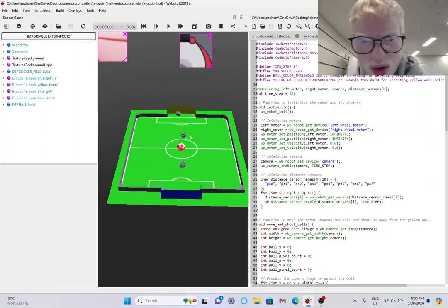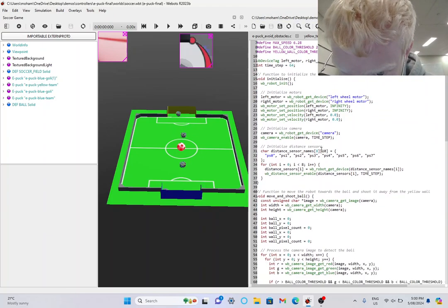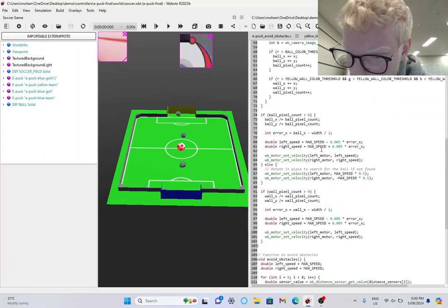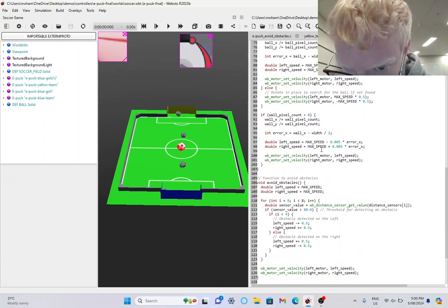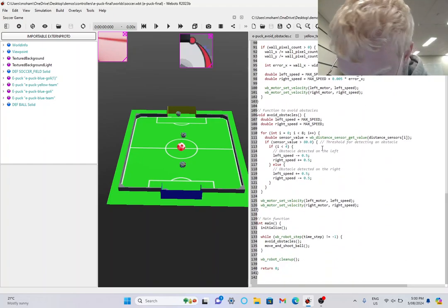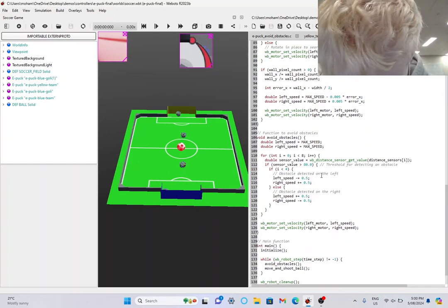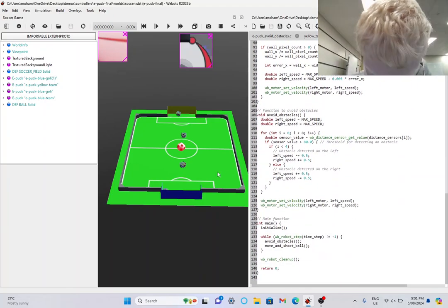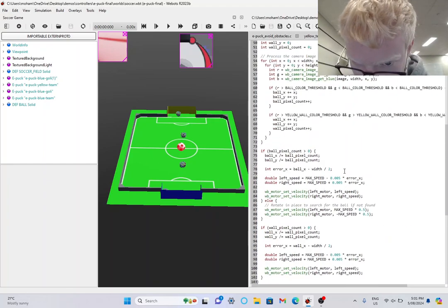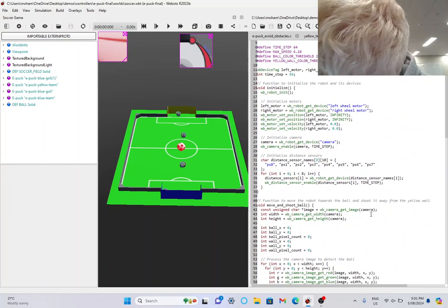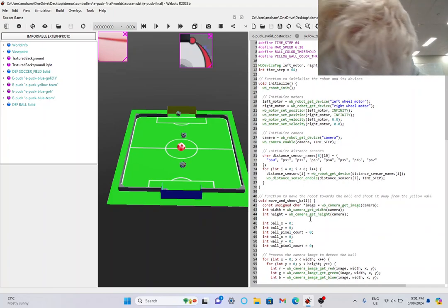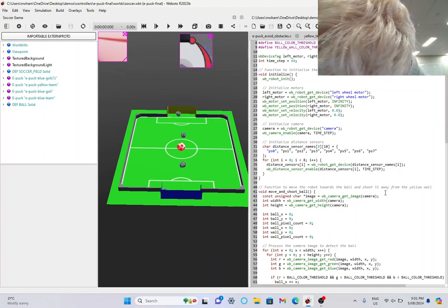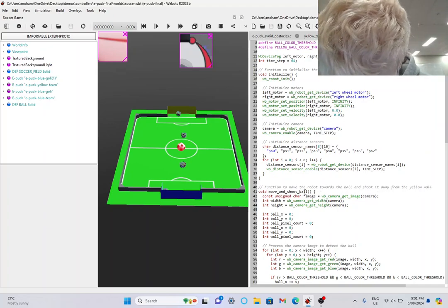I just made the roamer robots work, and it was very hard because it consumed a lot of time. But it does the same thing in processing the image and all of that. It doesn't have the part where it analyzes the gray wall because it's almost between the yellow wall, so it doesn't need that part. It also has a function to move towards the ball and shoot it away from the yellow wall. This is the function here.